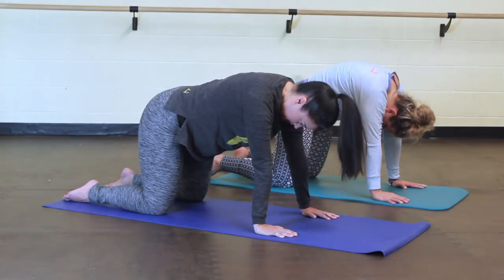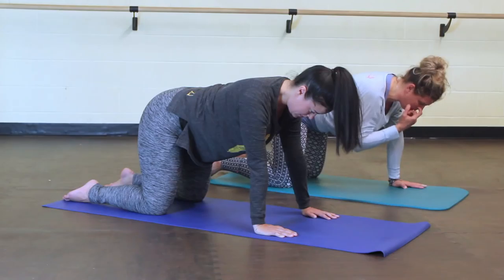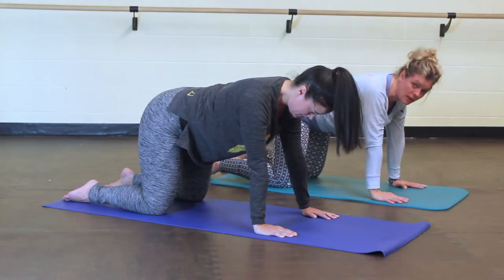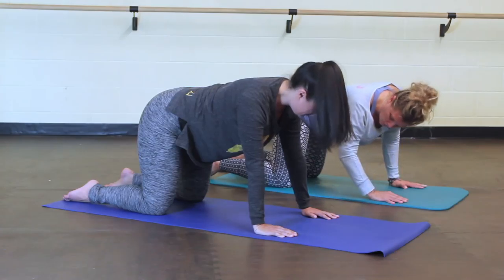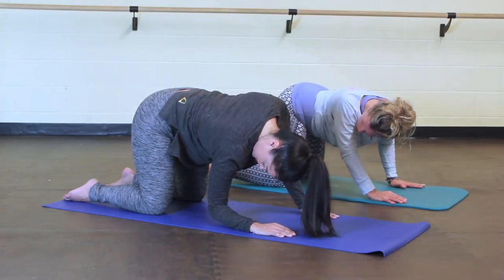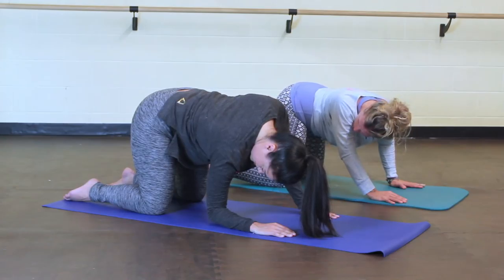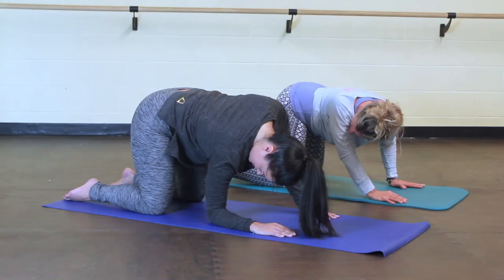And then bring yourself back to that tabletop position. Okay, so neck in line with the spine, we're gonna come into spinal movement number 2, which is side bending. So I want you to begin to bend the right elbow towards the right knee and look towards your right foot. Now, pull your lower belly up. Yeah, there you go, Lindsay. And get a deep stretch on the left side of your body.